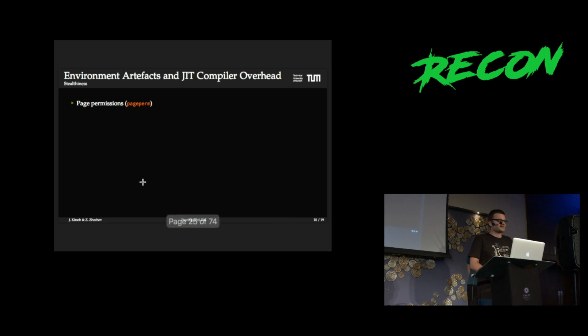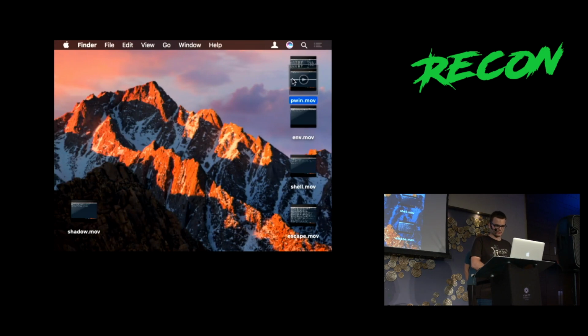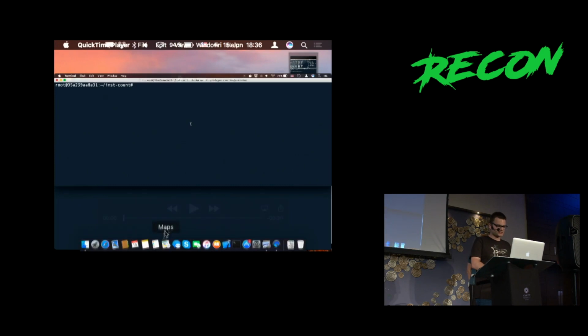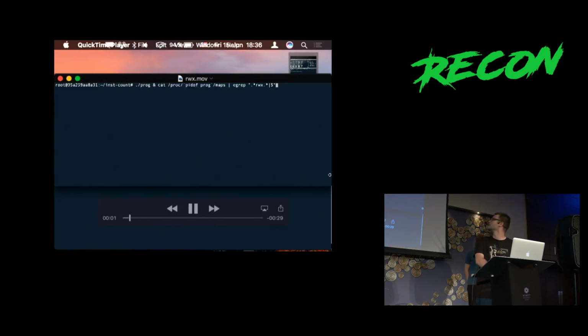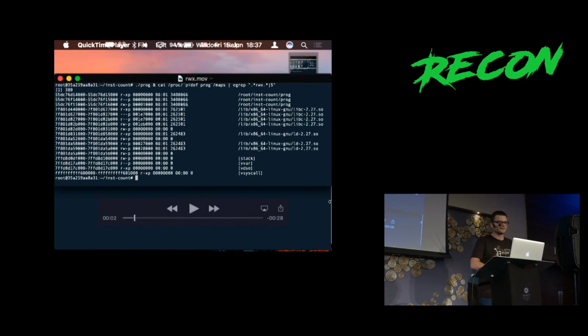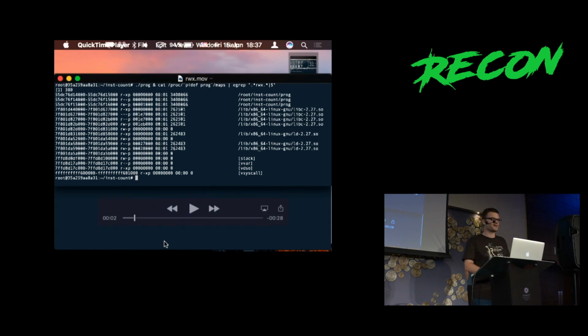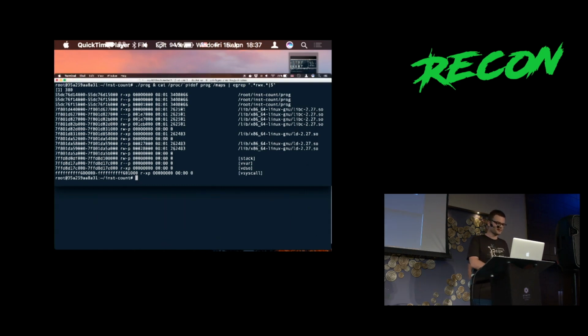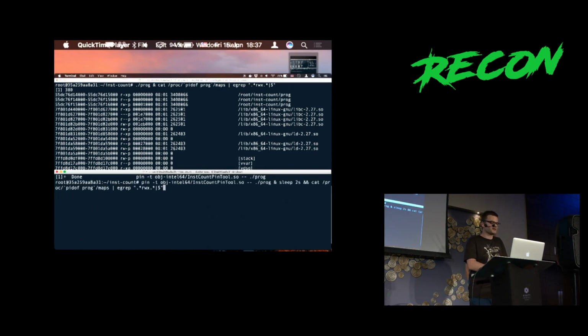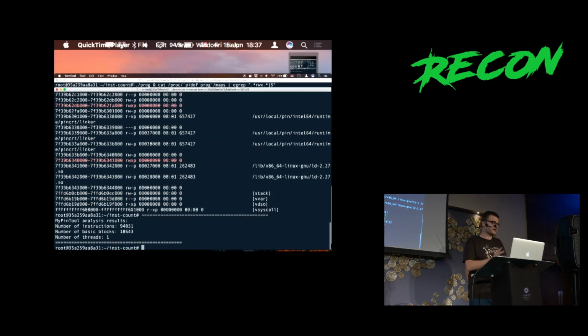Okay, let's start with the boring stuff. The instrumented application can search its mapped pages, and it can list all mapped pages and their permissions. You can see here that's a normal application, nothing unusual. And when we instrument the same application and look at its mapped memory regions, you can see that, first of all, there are a lot more of them.